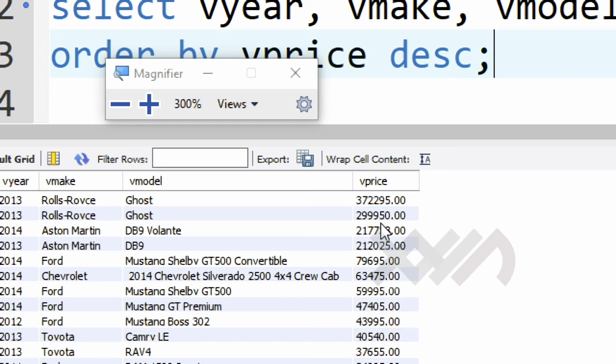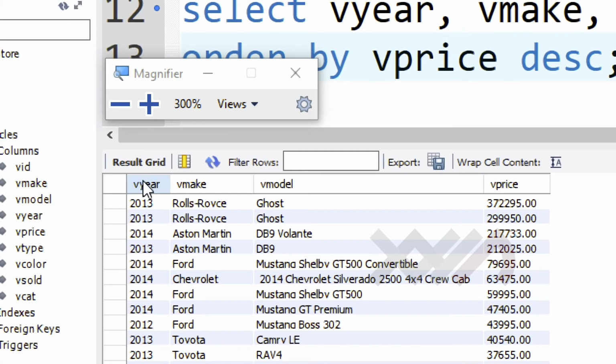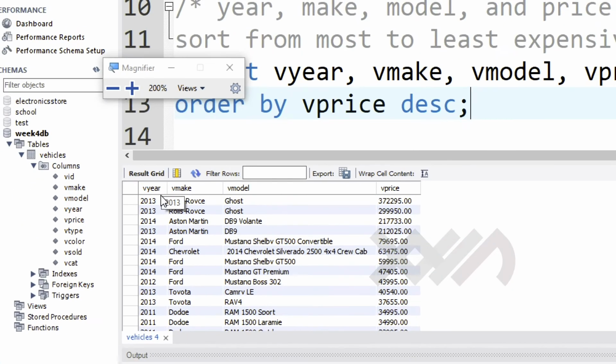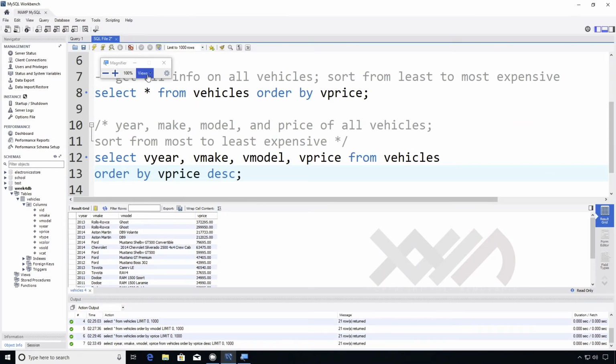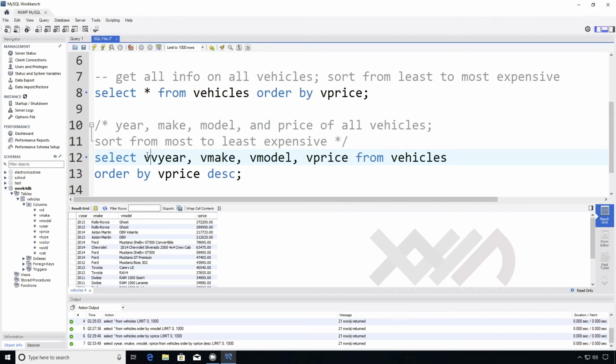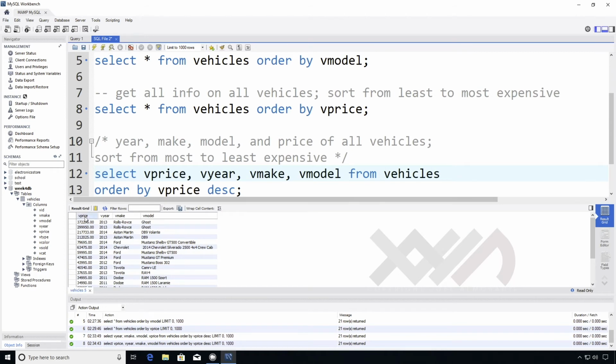Now, some of my students asked before, Joel, what if I want the price listed here as the first column? Well, that's easy. All you have to do is put the price here instead of there. So just before the V year, you would put V price, comma, V year. Of course, we're going to take that out. So if you do it that way, and let's run this, your price will be listed first, followed by the year, which makes sense, right? V year is followed by price over here in our select statement, and so on and so forth.